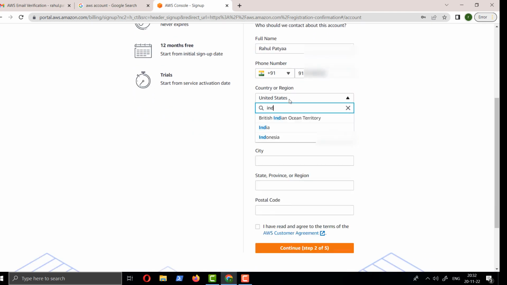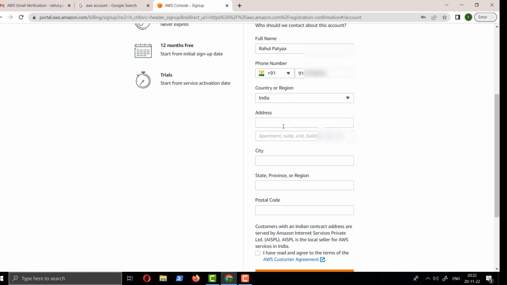Provide your country and give any address. I'm giving some random address, not the exact one.